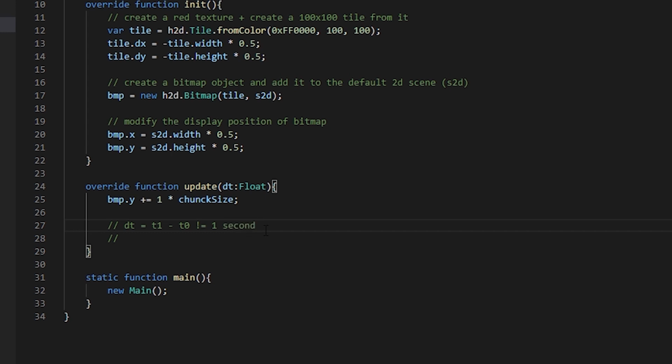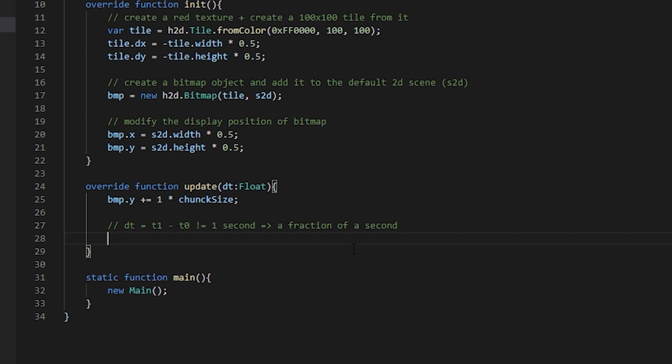It's more of a fraction of a second, like let's say half of a second. So if it's half of a second and we want to move our box 1 unit per second, we have to move it half of a unit per frame. So that is how we use delta time.